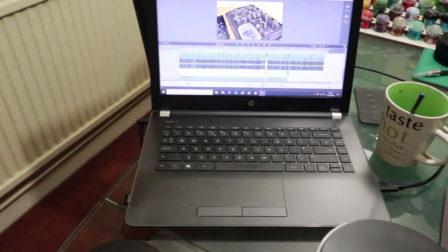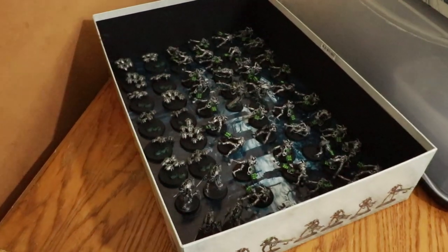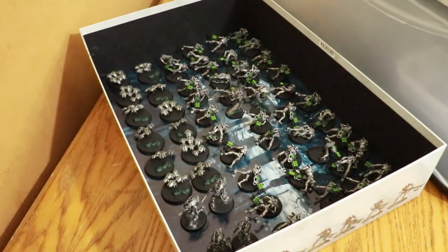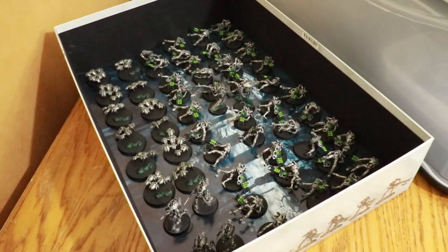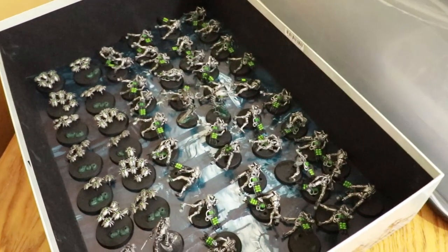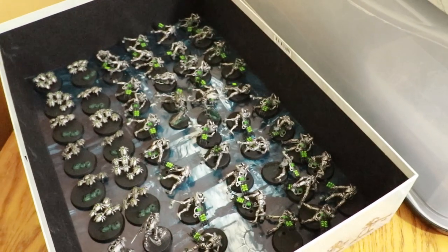Right, so it is 8:50, and I'm ready to do a little bit of painting tonight. I think I'm going to have to go in, no choice, and do the final coat, well hopefully it will be the final coat, but the third coat on the Gauss Reaper green rods. So yeah, let's do that, mute green all over the rods, we'll see if we can get it done tonight.